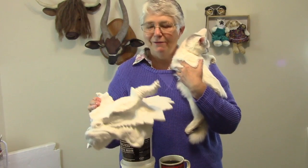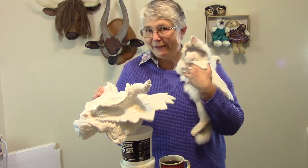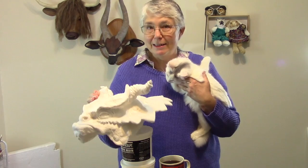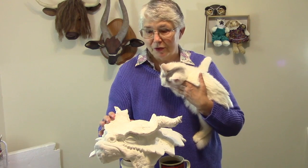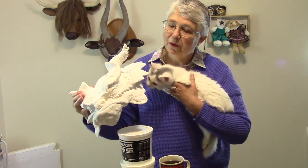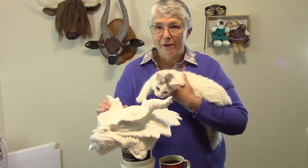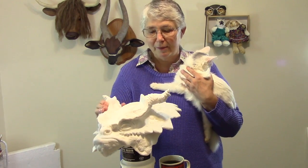Obviously this fellow isn't quite finished — that's why I keep showing just this one side. It's probably not going to get finished for a while. Right in the middle of making this, the delivery guys brought me a product I'm really hoping will help me make permanent outdoor sculptures, so I'm going to be working on that. When I do finish this fellow — and I do hope to, because I think the character has a lot going for it — I'll get a can of spray primer, give it a good spray, and then paint it with acrylic paints, probably using the same colors you find on one of those horny toads. I think it'll come out pretty nice.